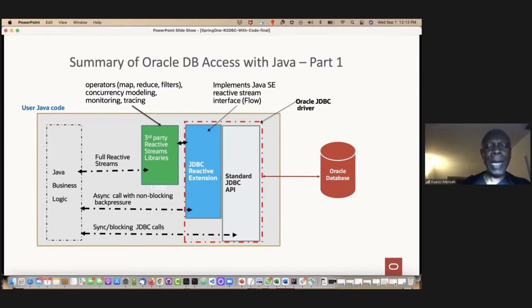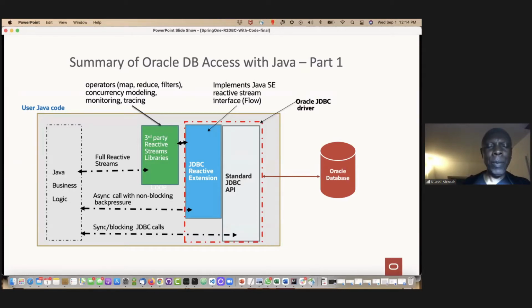Now, if you add third-party reactive streams libraries such as Reactor, RxJava, Akka Streams, Vert.x, et cetera, you get more functionalities. You get operators, you get concurrency modeling, you get monitoring, you get tracing, you get everything that you don't have in Java SE, right? You don't have those things as part of Java, as part of Flow, right?